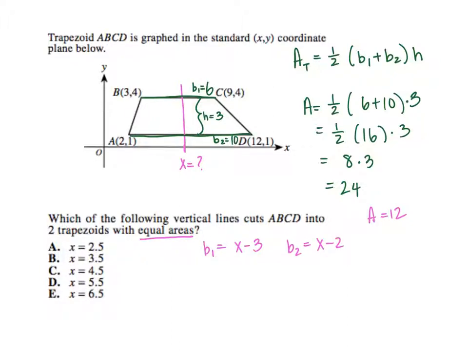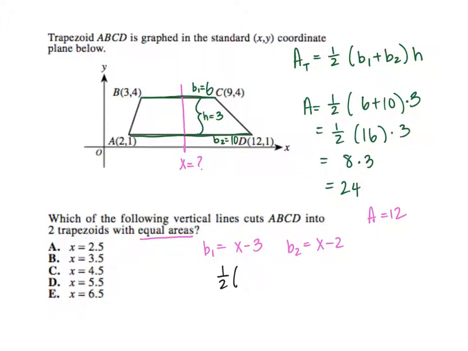And so that tells me that if I were to create a formula here, I add these two lengths, multiply by 1/2, and times the height to figure out the area. Well, the other stuff is actually much more simple. So this formula here for the area is 1/2 times the base of the top and the base of the bottom.